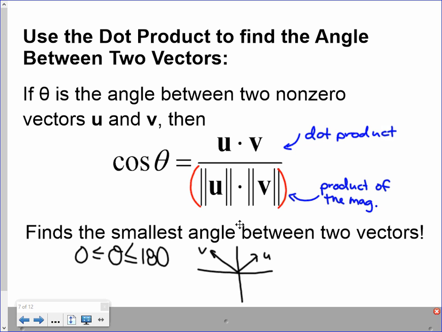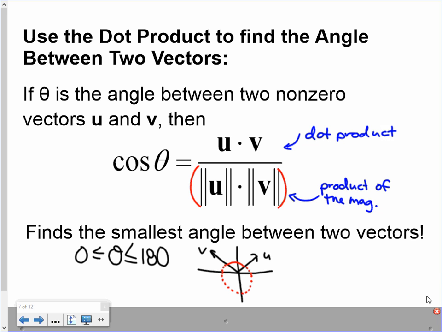If I use this formula to find the angle between the two vectors U and V, the angle that it gives me, because I'm doing inverse cosine, is going to be between 0 and 180. So I'm going to get that smaller angle between the two vectors. I'm not going to know this larger angle between the two vectors. Well, we could get that by subtracting from 360, but note that there are multiple angles between the two vectors. And in fact, there are infinitely many. We could start at U and do a whole rotation and then get to V. So it's always going to give you the smallest angle between the two vectors.